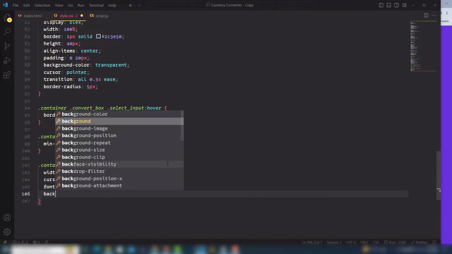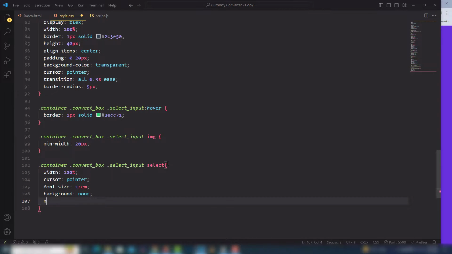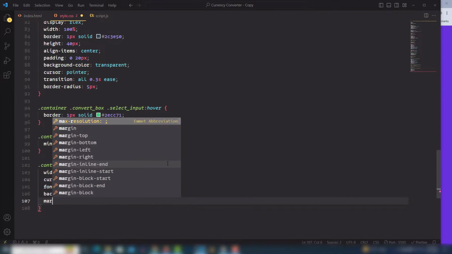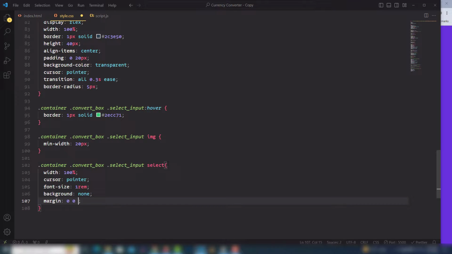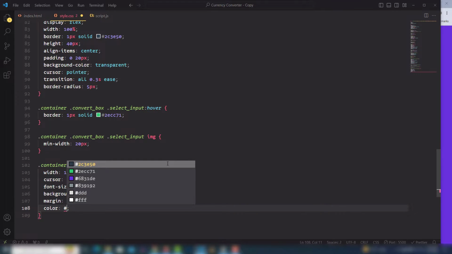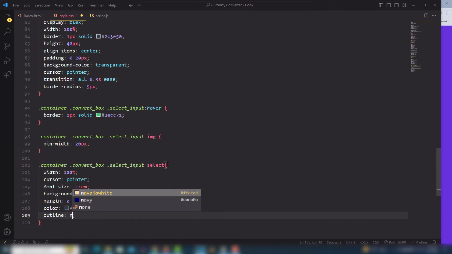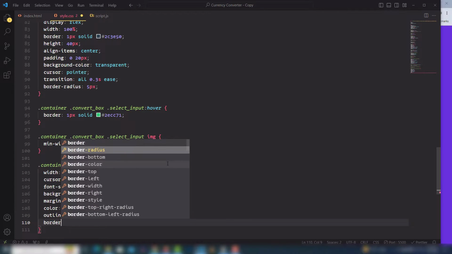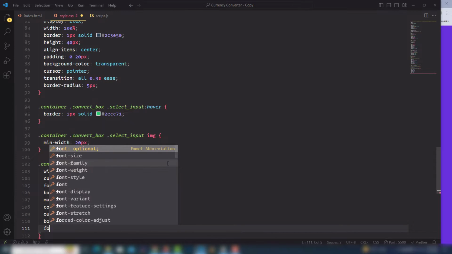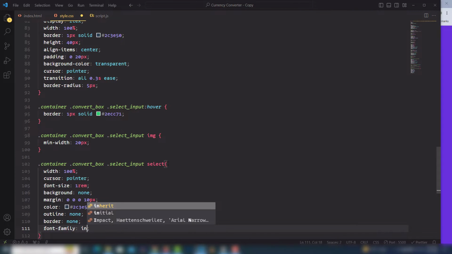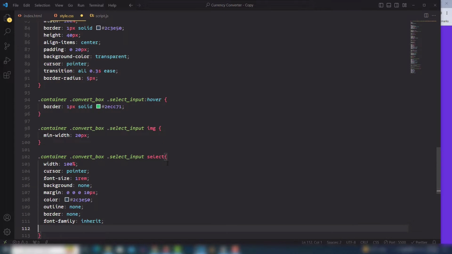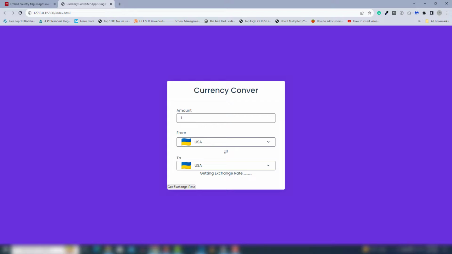I need to use background none, margin 0, 10 pixel, and color is hash, like this one, outline none, border none, font family all is unhidden, and yeah, that's it, we're going to save it. And look at that.